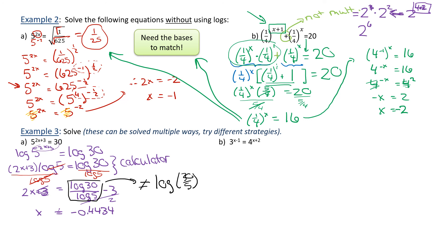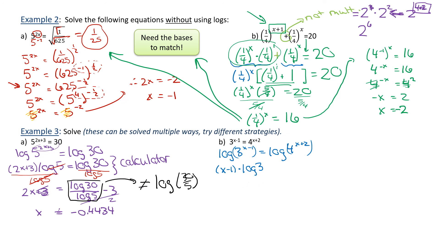Now let's look at part B. The bases aren't the same, so I'm going to take log base 10 of both sides again. I'll rewrite the question with log on both sides — what you do to one side you do to the other, that's the golden rule of algebra. So log of 3 to the power of (x-1) equals log of 4 to the power of (x+2). I'm going to take those exponents and bring them down: (x-1) times log 3 equals (x+2) times log 4. Log 3 is just a number — there's no variable in it, which is perfect.